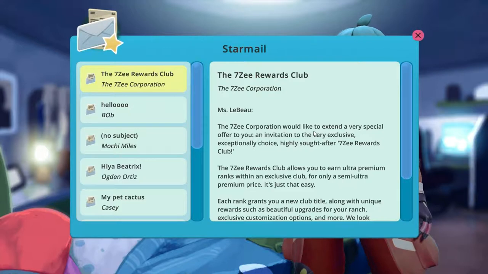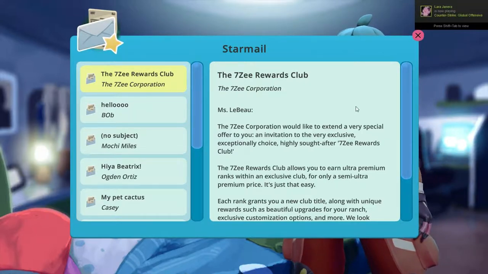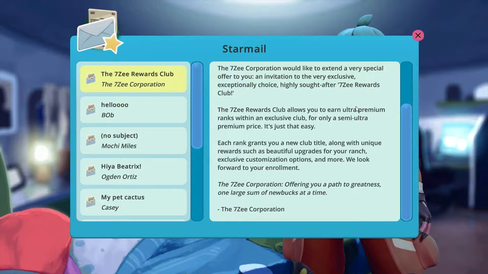The Z Rewards Club. The Z Corporation. Miss Libu. The Z Corporation would like to extend a very special offer to you. An invitation to our very exclusive, exceptionally choice, highly sought after Z Rewards Club. The Z Rewards Club allows you to earn ultra premium ranks with an exclusive club for only a semi ultra premium price. It's just that easy. Each rank grants you a new club title along with unique rewards such as beautiful upgrades for your ranch, exclusive customization options, and more. We look forward to your enrollment. The Z Corporation, offering you a path to greatness, one large sum of new bucks at a time.